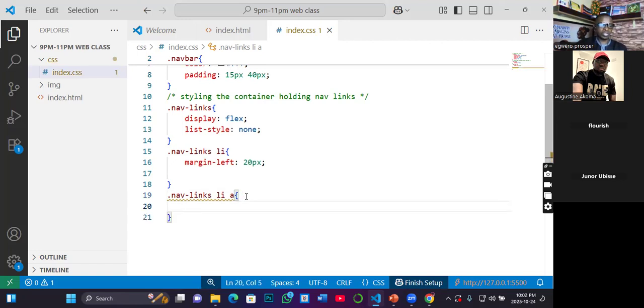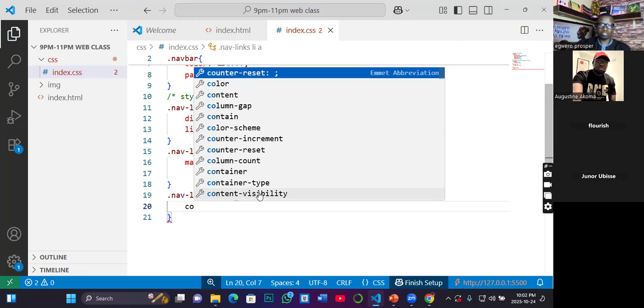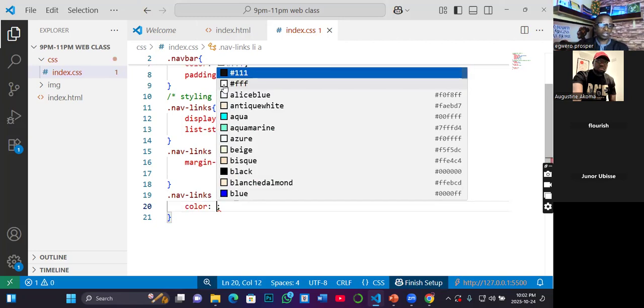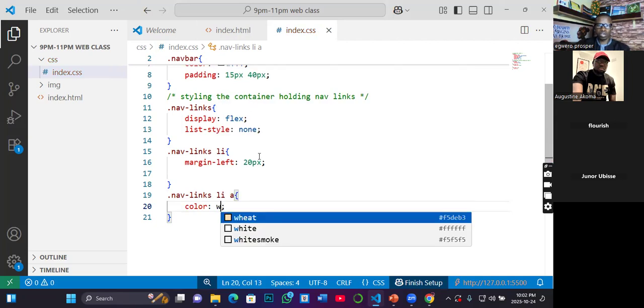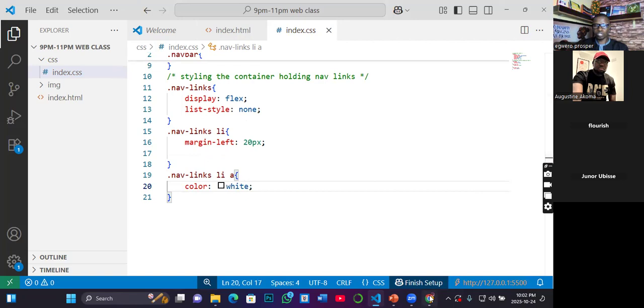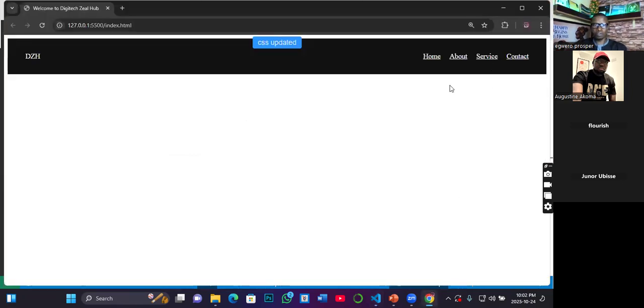All right. So now what do I want here? I want to upgrade the color of those write-up. So color, I'll use white. Right. So if I check now, good. So I am communicating. Color, I want to use white.